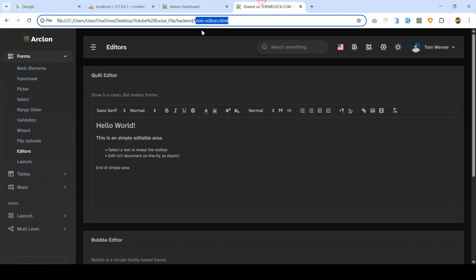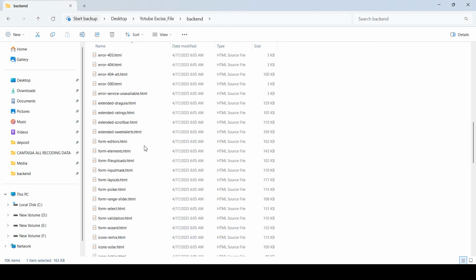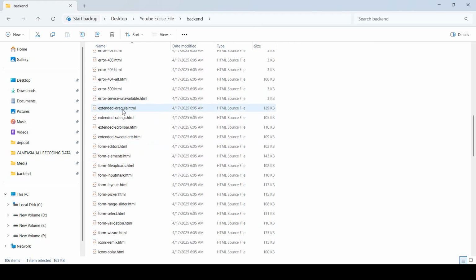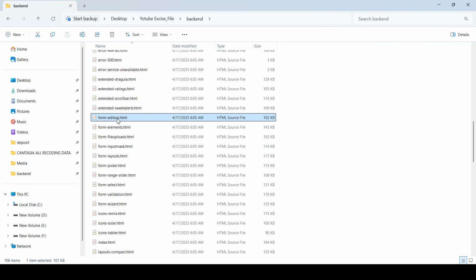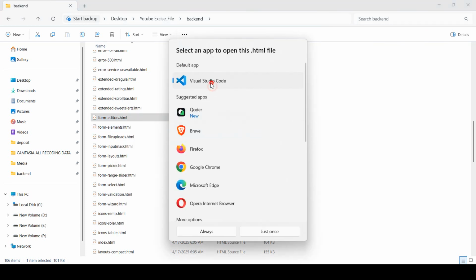And in this backend theme, there is also another HTML page, form-editor.html. I want to find out this page. Here, if you want to find it, that will be form editor, right? I want to find this page as a form. You can see that is actually form-editor.html. I want to better open it. Okay, I want to open it with the Visual Studio Code editor. I want to simply open it.